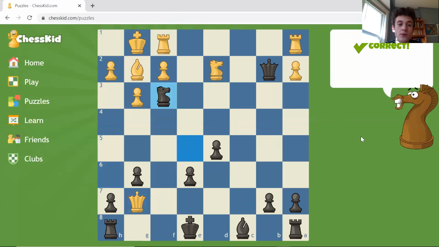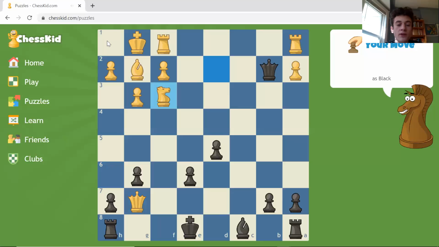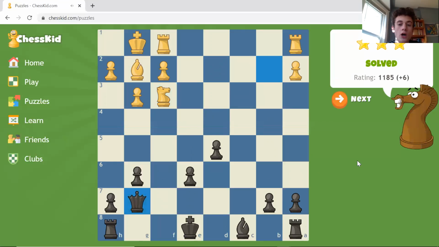Right? Knight f3 check. We check that king. It's a forcing move. They must take back or move their king to h1, but obviously they're going to take back. And now we can take this queen on g7 for free.